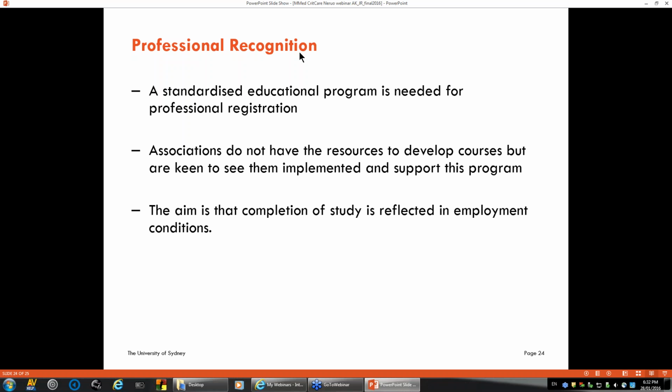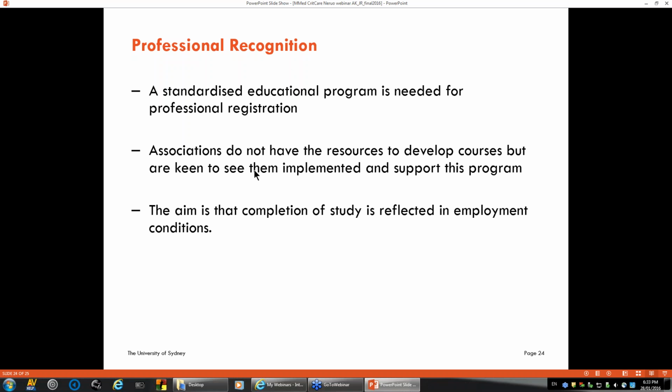So as I said before, it's very important for us as scientists to have professional recognition and to find our place in the system, in the hospitals. It's already an industry that has people from lots of different backgrounds working in it, and it's sometimes hard to work out where as neurophysiology technicians or scientists we fit into the structure. A standardised education program helps to fix this problem.